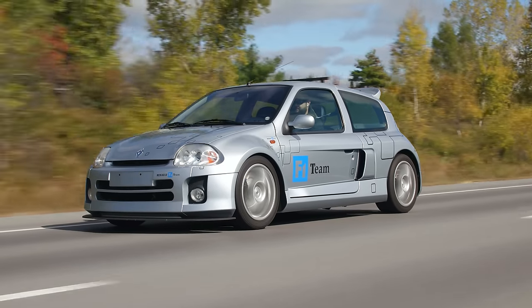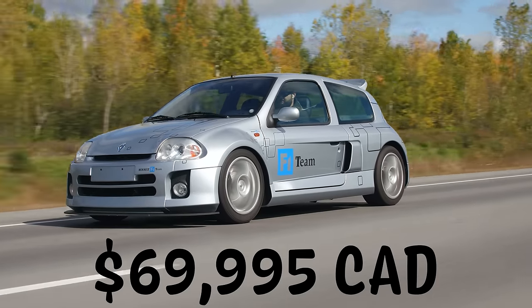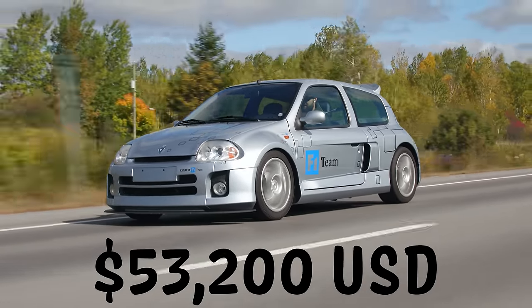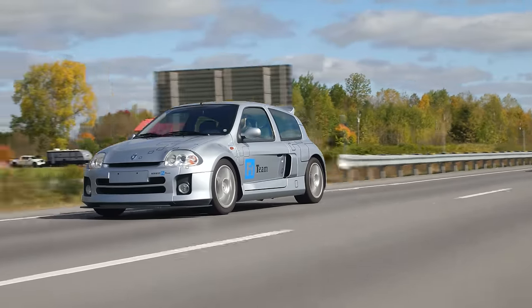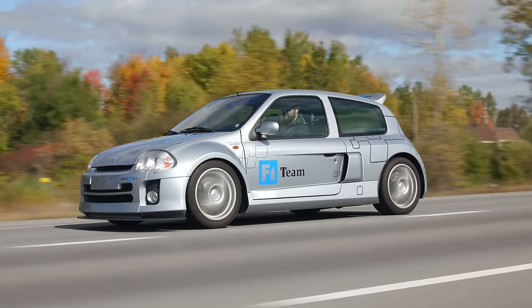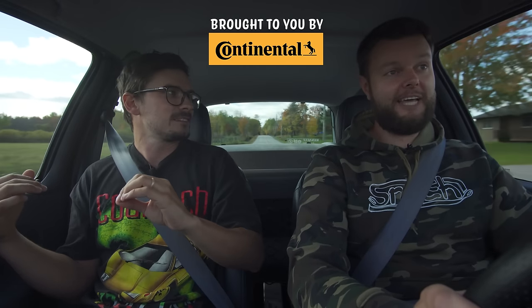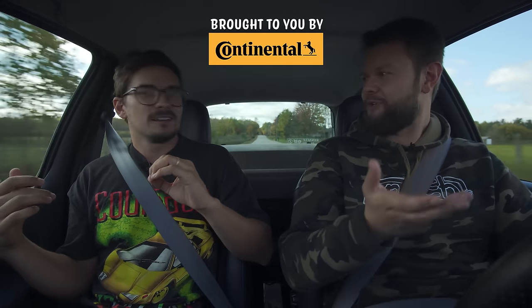Let's get to the price. This one is currently for sale at OB Prestige, and if I don't buy it, the price is $69,995 Canadian. That's incredible. I actually legitimately want to buy this so hard — this is now a dream car. I've always liked this car, and being able to drive it, it lives up to every single expectation I had for it. This wasn't even on my radar at all — I pretty much didn't even realize this thing existed, but I don't know if I would want this for that price. That's kind of a lot of money for a rear-wheel-drive hatchback from France that was never sold here.